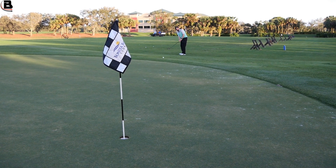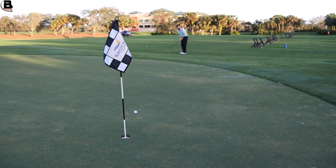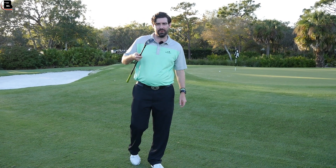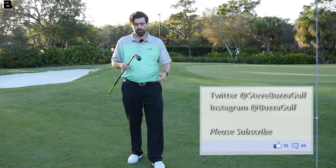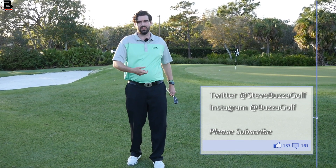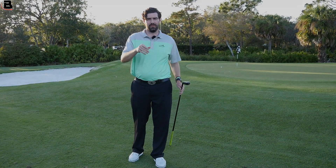This is quite a simple one. You might use this from further away if you're going across, depending on how you're feeling. But this is one — if you haven't thought about using your hybrid, next time you're practicing or next time you're having a little friendly on the course, see if this one takes a little bit of the nerves out of using the wedge. I'd love to hear what you've got to say — get some comments down below. I hope to catch you soon.